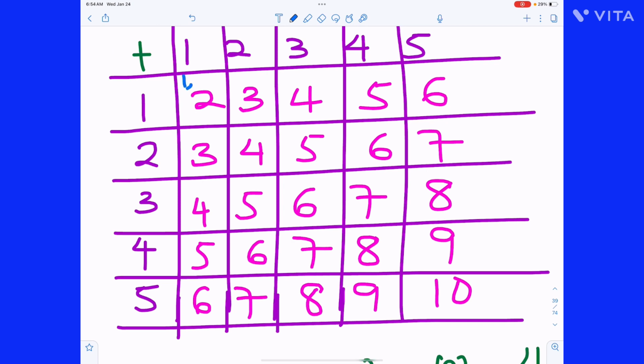If I get 1 in the first spin, 1 in the second spin, my total will be 2. If I get 1 in the first spin, 2 in the second spin, my total will be what? 3. If I get 1 in the first spin, 3 in the second spin, my total score will be 4. If I get a 1 and 4, total score is 5. 1 and 5, total score is 6. So I've actually not written those results, but I wrote their sums straight away.